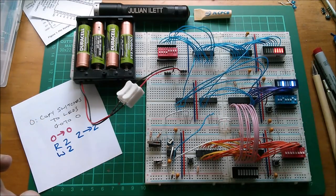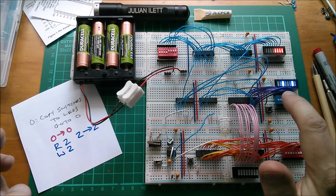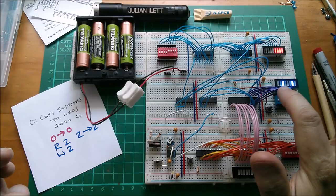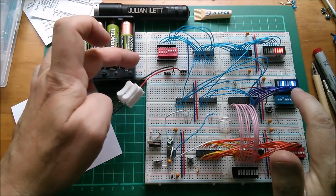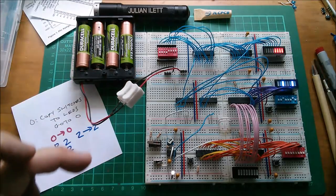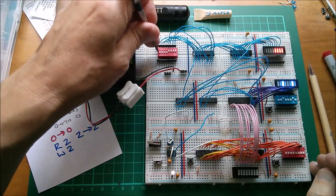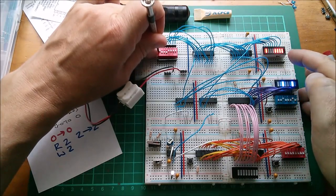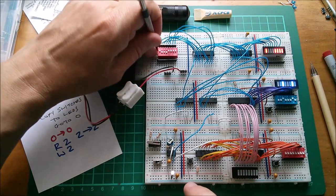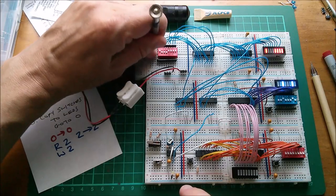So I've actually programmed in now at location zero a go to zero, and also at location zero I've programmed in a read from device two and write to device two. So it should read the switches and write to the LEDs. Let's try changing the switches. Set this first one high. And yes, that's reflected there. Of course, it doesn't happen until the clock goes to the correct phase.